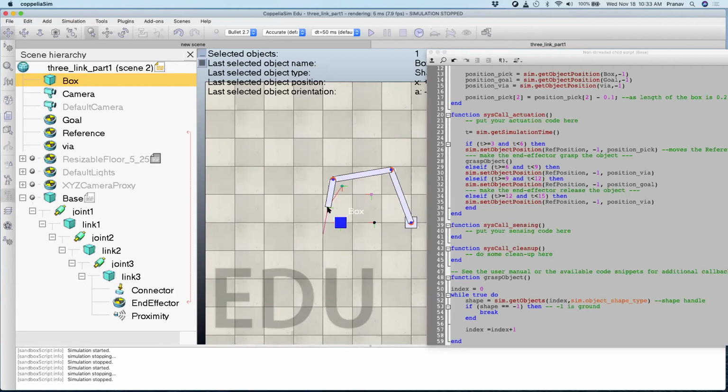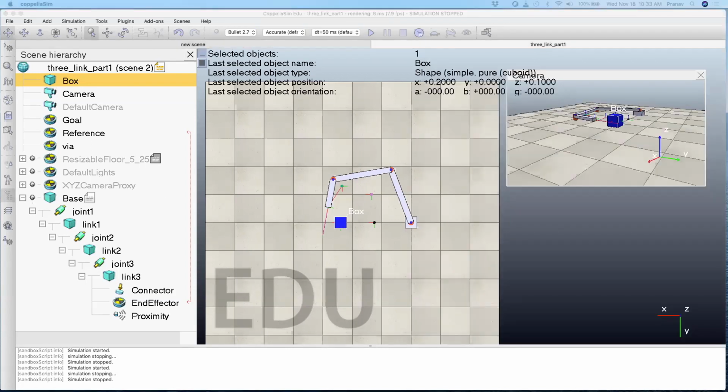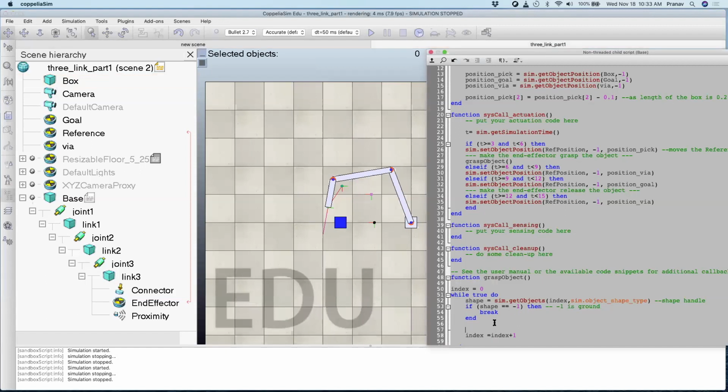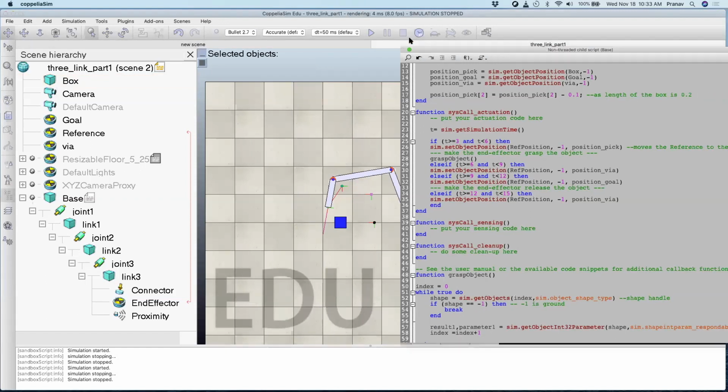The second thing which I can do is when this link goes close to the blue box, it basically sees that it is in the vicinity because I have a proximity sensor. So I can use that information too. There's other piece of information like this piece is respondable, then you can also use that information. Okay, here are the various options. I'll give you multiple options. We don't have to use all of them.